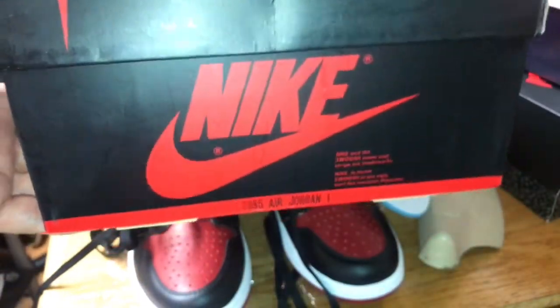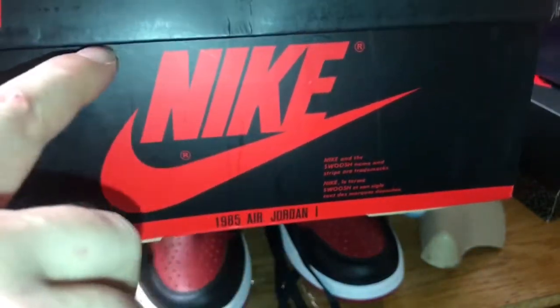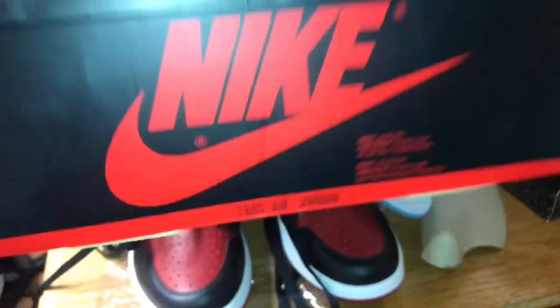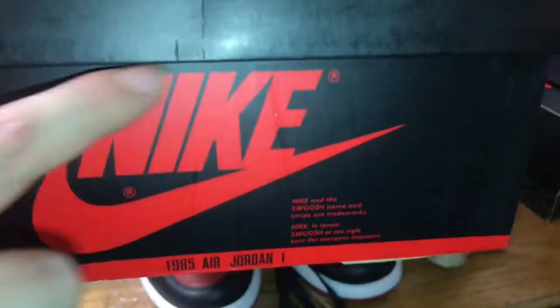All right, hold on. See how when I have the lid on, you see the Nike, the swoosh, and we have space up here, still black space. I would have to put the box where I can't put it for you guys to see it, but you guys get the idea. You see the space, black right there.